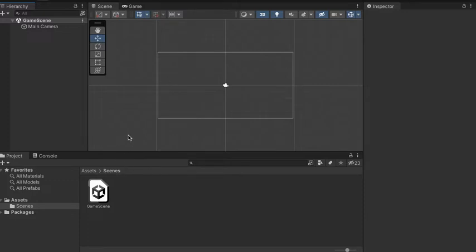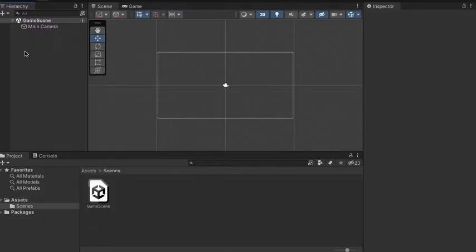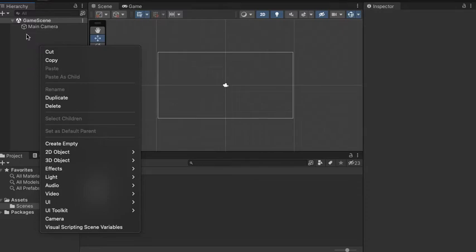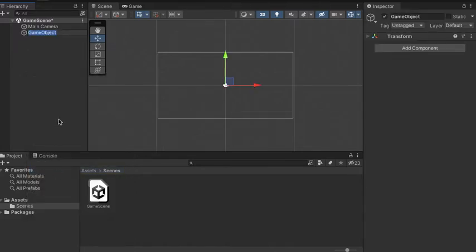For example, if we want to display an image of a watermelon on our scene, we need a separate object for that. So let's create another object by right clicking here on the Hierarchy tab. You can see the option Create Empty. Let's click on it.